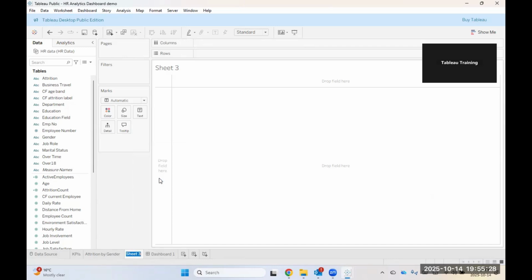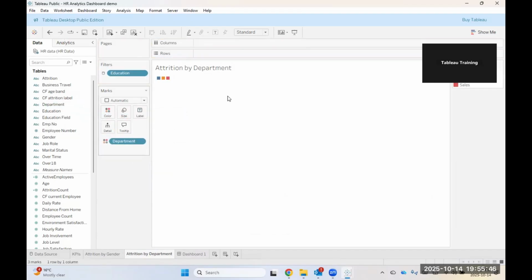Now let's move on to attrition by department. So instead of gender, we will look at the department as well. First of all, we can get department to see what we have in department. As you can see, we have three options: HR, research and development, and sales here. So let's change this to a pie chart to see the ratio. Okay, and then make it an entire view.